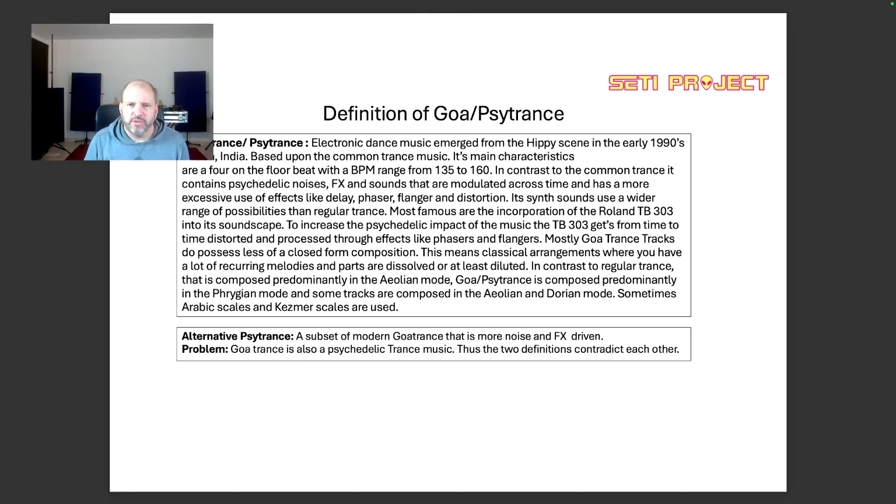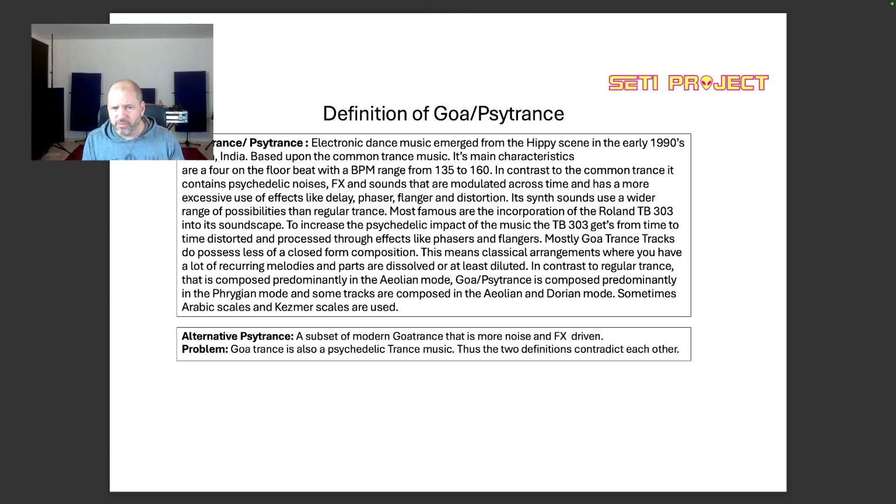Here we go. I wanted to first give a broad definition of Goa/Psytrance, because I still don't know what the difference is. I was out of the business for 25 years, and now I'm getting back into it, and I sort of think people use those definitions without really having thought about what a total scheme would look like, where you would have all these different styles lined up next to each other, that also does justice to their relations amongst each other, and the relation to the primordial soup, Goa Trance from the early 90s.